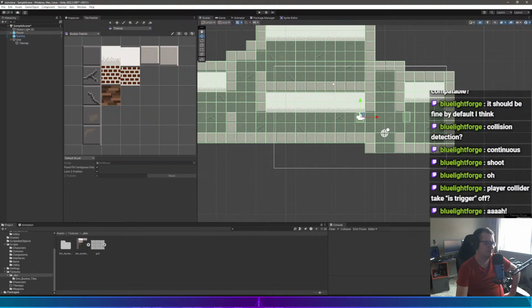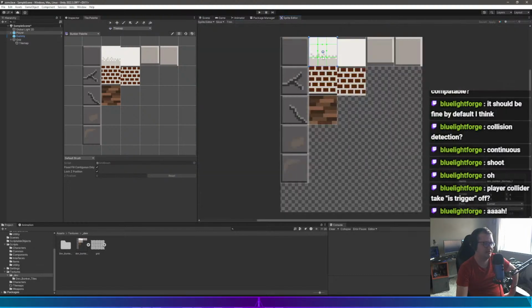Okay. Sprite editor, I don't know what this does. I don't want to touch it. The easiest way I see to do this is just make them two different layers. There's got to be a way to do it in a single one.